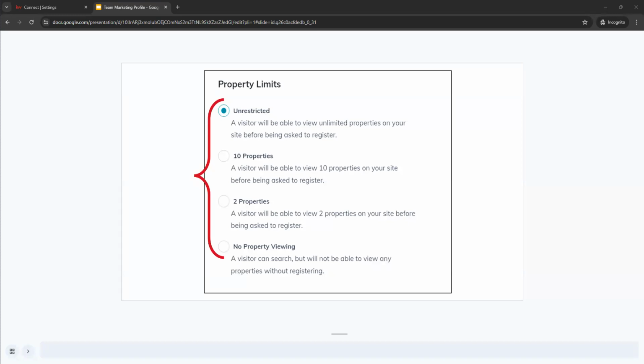You can set that to a maximum of 10 properties before they have to register, a maximum of 2 properties, or you can set that to no property viewing. That's going to be your personal preference there. Once they register on your site, they will enter the Command database as a new lead.